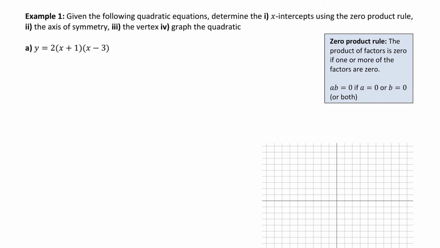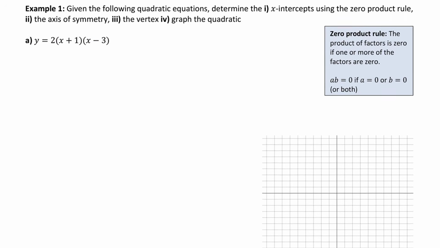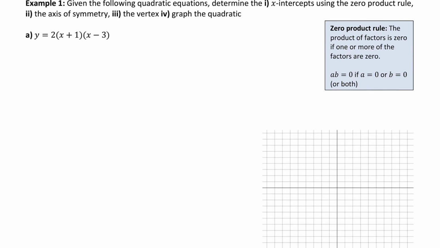Let's start with part 1, which says, for this quadratic, find the x-intercepts. Well, x-intercepts are the values of x that have a y-coordinate of 0. Right? They're the points that cross the x-axis, and any point on the x-axis has a y-coordinate of 0. So to find the x-intercepts in part 1, the first thing I should do to communicate what I'm doing is set this y-coordinate equal to 0.